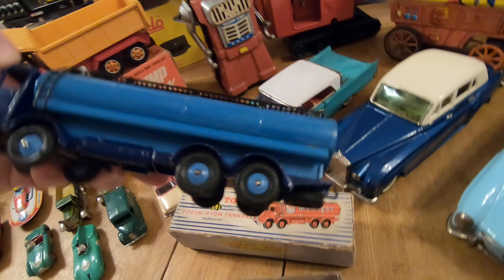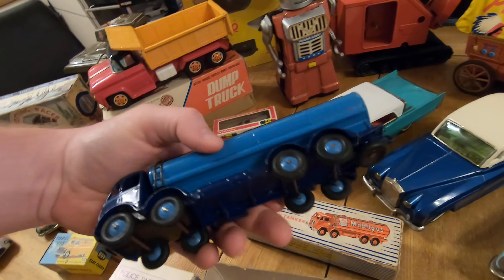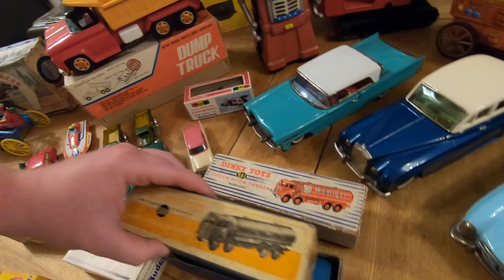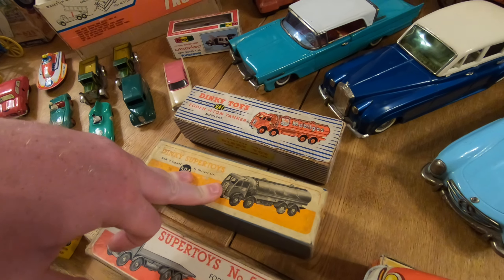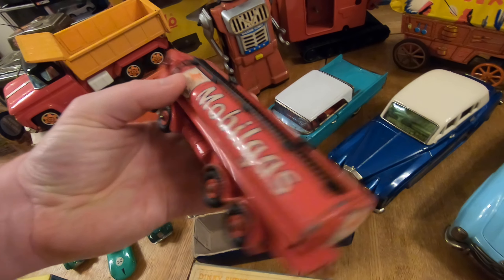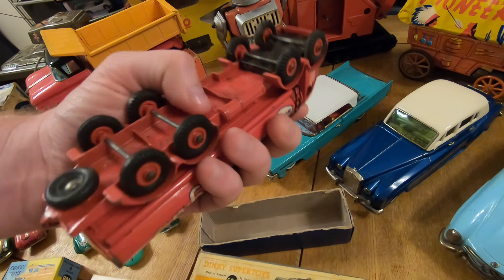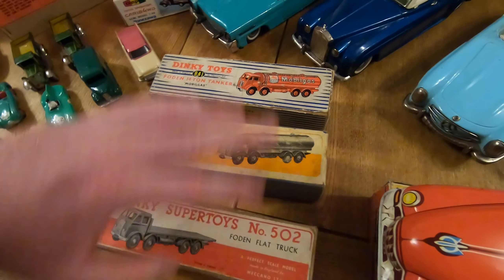It's got a blue flash on it — I sold the one with a silver flash. Just look at that condition — mid-1950s, absolutely stunning, if not a bit earlier actually. Type one would be 1949 to about '54 or '55, then that's when the type two came in with a different cab on it. It's quite a nice example with a little bit of rubbing on one side, decals all there on the other side. There's a bit of corrosion on the base from storage, but these are from the big Dinky collection I bought just before lockdown — one owner stuff.